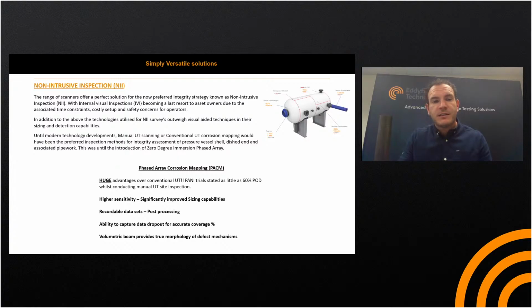So what are the benefits? Huge advantages over conventional UT. There are plenty of trials you can research online, stating as little as 60% POD whilst conducting manual UT site inspection. So there's a dramatic increase in probability of detection whilst utilising phased array, and higher sensitivity, which significantly improves sizing capabilities.